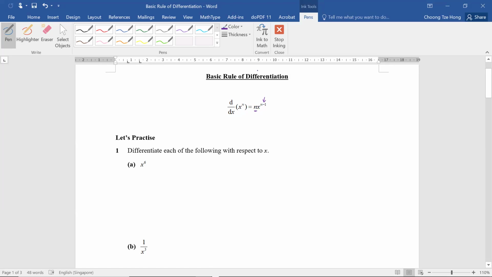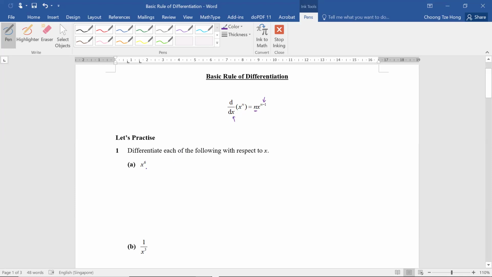Alright. Following this, we will be practicing some questions. As you watch this video, you can pause the video and try the question first before continuing to watch to review your answers. The question is always phrased like this: differentiate each of the following with respect to x. With respect to x means you're going to d over dx the function. If the bottom is dx, then that is known as with respect to x.